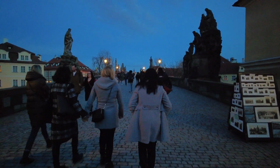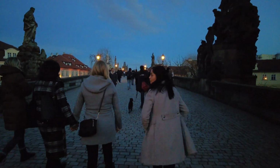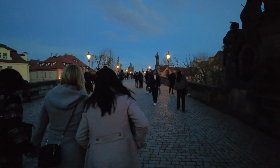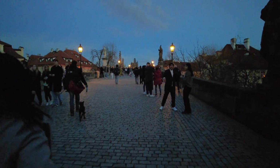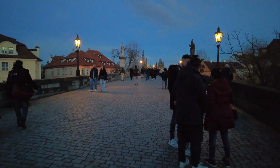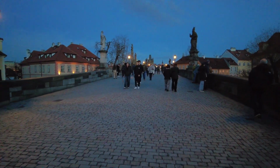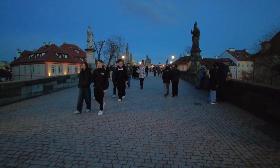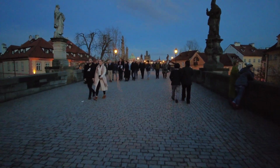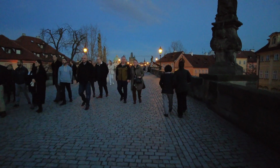This is about a 10-minute walk, but not knowing this, you may end up wasting a lot of time trying to figure out where the express Terminal 2 stop is, because virtually no one will be able to speak English to help you out. Unless there are merchants in touristy areas, a lot of Czechs and the police walking around the airport do not speak English. You might be able to use Google Translate if they have time, but they're usually going to be in a rush because they have to catch their own bus.